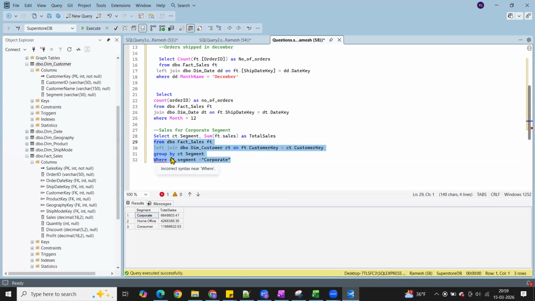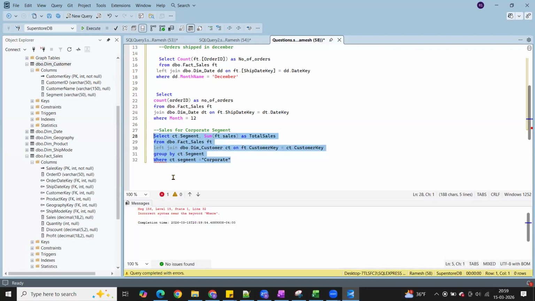It's showing some error on the where condition.